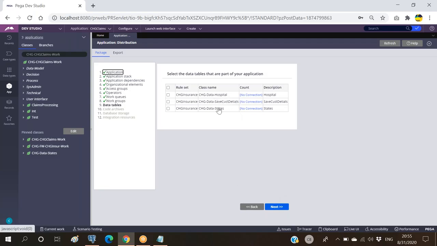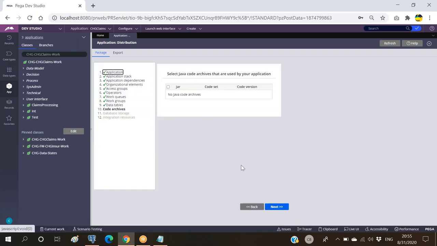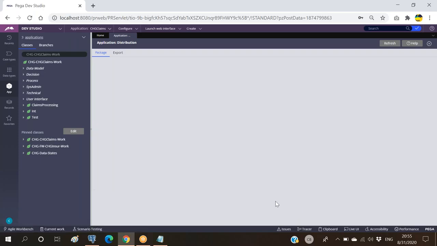So data tables. You are making use of this hospital data table and these values. If you want to carry it, you can carry it, else you can click on next. Why? Because for testing purposes, for the state values, we can have it. Whatever values we put in the dev environment will be equal to the state values we get in production. So in that case, you can go for this table creation. Else there will be cases where we have a table created only for testing purposes. In that case, if you don't want to carry the data, you need not pass it. So that's up to you. This is also not required. Click next.